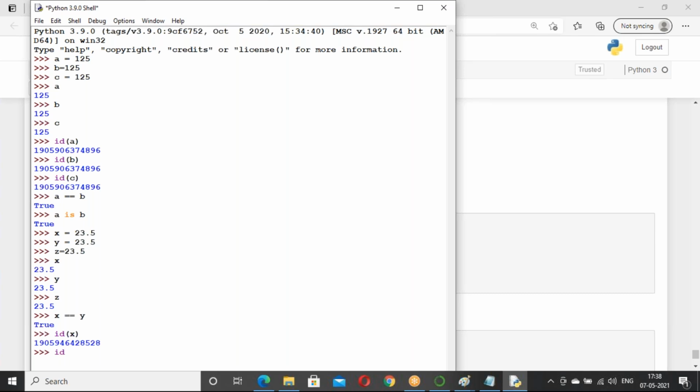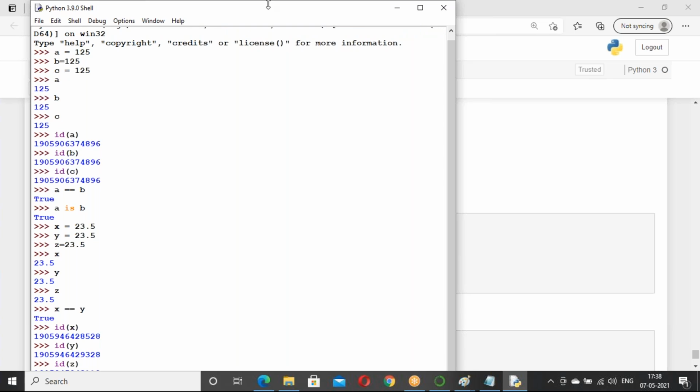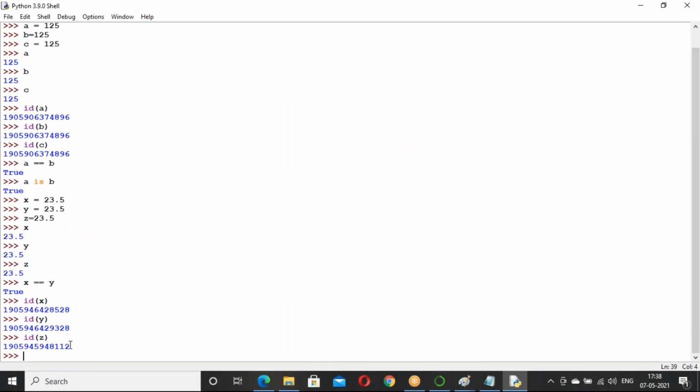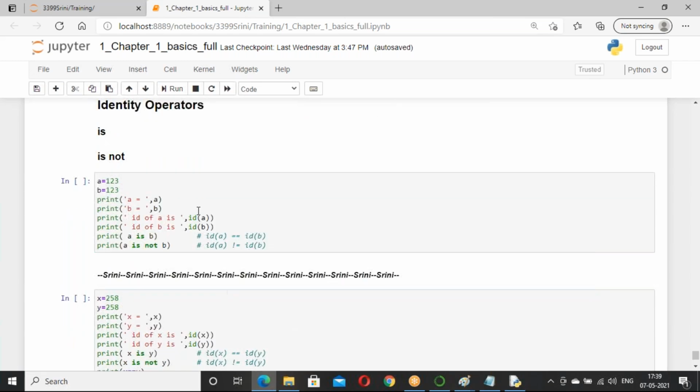What is ID of Y? What is ID of Z? If you observe, they are different. So X is Y gives you false. Why? Because X is pointing to a different object, Y is pointing to a different object, both are not pointing to the same. That is is operator, is not operator.